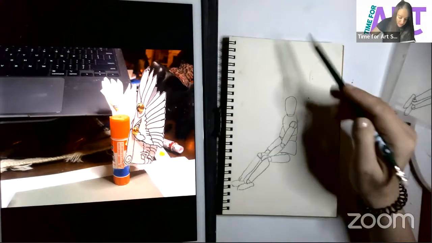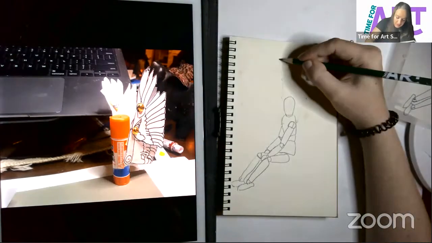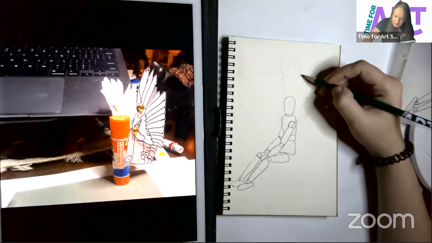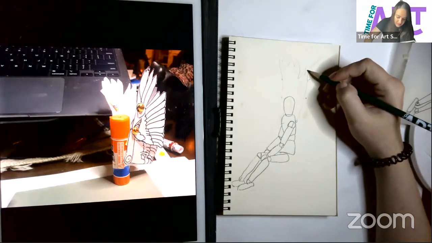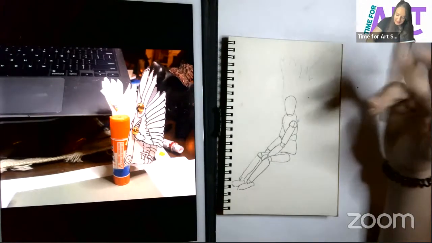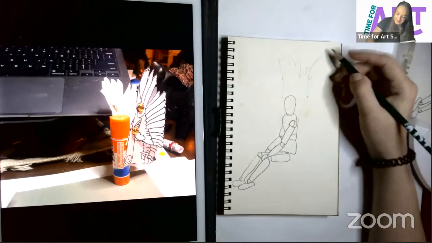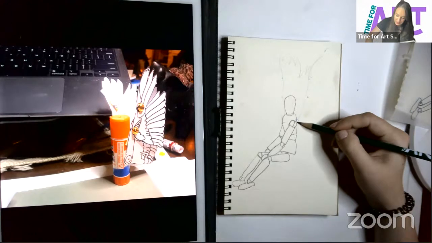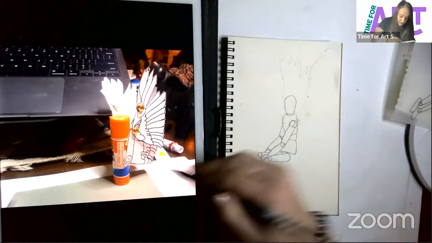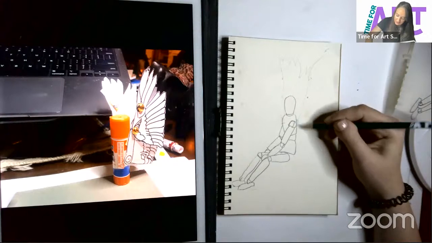For this back wing, I'm actually going to start with that because I think it's going to be a little bit easier. I'm just going to draw this outer edge contour. So this comes around like this, down like this, over here, and we run into that wing. This probably comes up like this, up to here. This wing starts kind of this way, but like we saw, a lot of these wings fill in this way. So even this wedge right here gets filled in with feathers. So I'm going to go ahead and fill all that in.